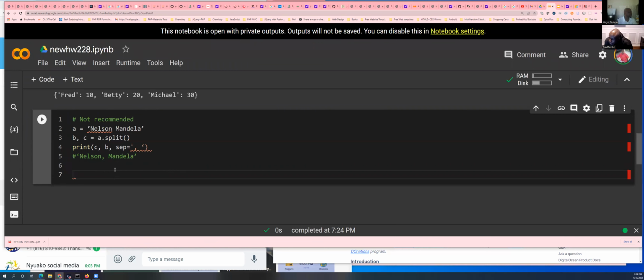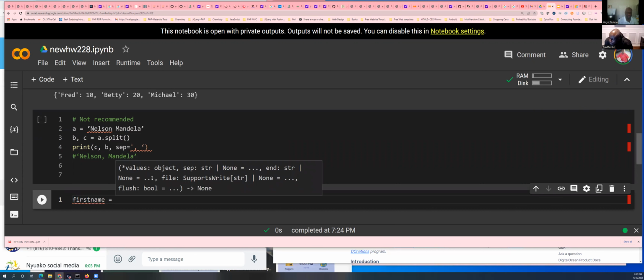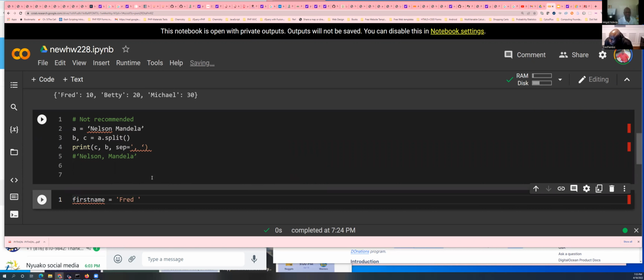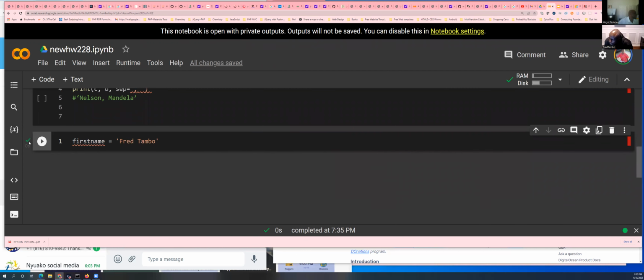let's go ahead and declare a new variable. So we say first name, and then we want to say first name is Fred. That's first name. When you run this code, it just runs, and when you see a tick, this green check here means that code ran. But we don't know what the code is all about, right?